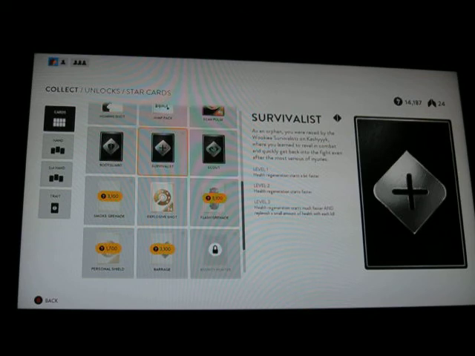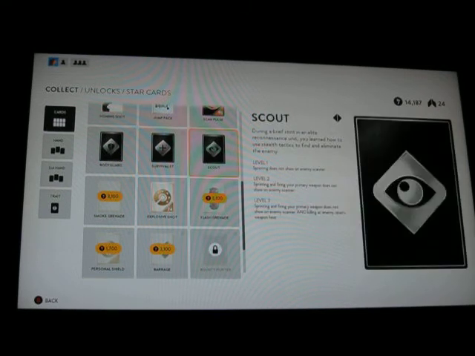So basically what they do, like scout, if you kill a certain amount of people, you'll get the level 1 thing on it, which makes it where sprinting does not show on enemy scanner, which is kind of cool. And then level 2, if you kill more people, sprinting and firing your primary weapon does not show up on scanner. So while I'm running and while I'm shooting, it doesn't show up on their scanner. And killing an enemy resets your weapon's heat, so that's a good one.